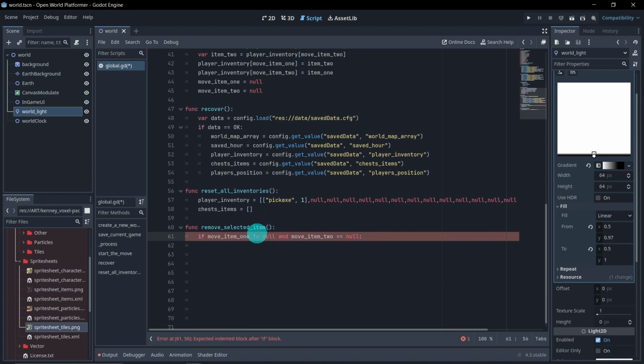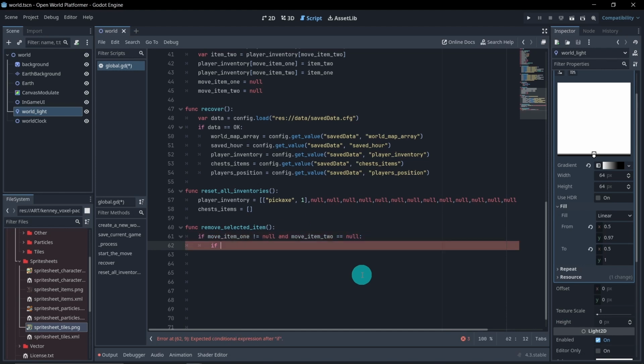So how this is going to work is if we select a specific item and then select the trash button, it's going to go ahead and remove that. But if we're moving something and we have multiple things selected, we don't want to start deleting. We only want to delete if we have one thing selected. Okay? You'll see that in action once we get started with the UI. But let's just create this function so we don't have to worry about it in the future.